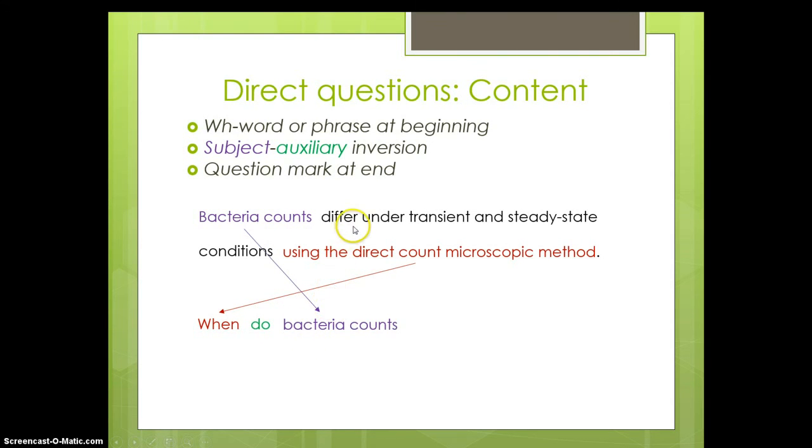And then the remainder of the sentence, well, you need to take your verb and find the plain form of the verb, the dictionary form, the base form, and put it down unchanged. Well, unchanged except for differ. In this case, it's the same, but you might have to change that from a singular form to a plural or a base form. Okay. And then we finish it with our question mark. Okay. Next.